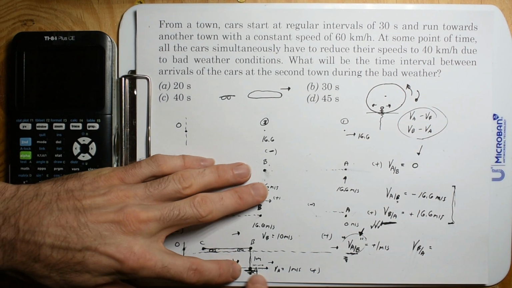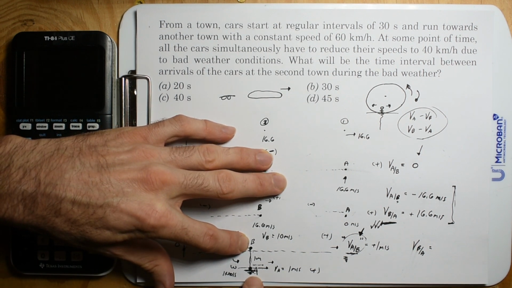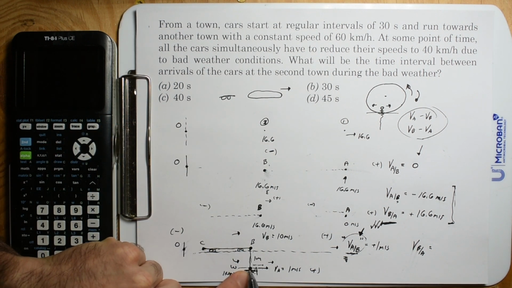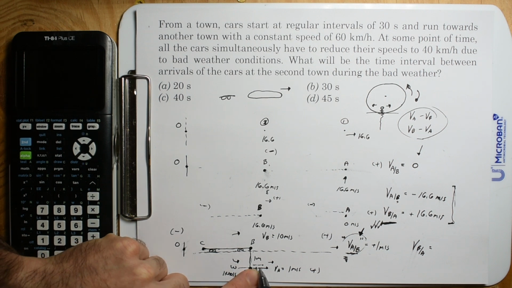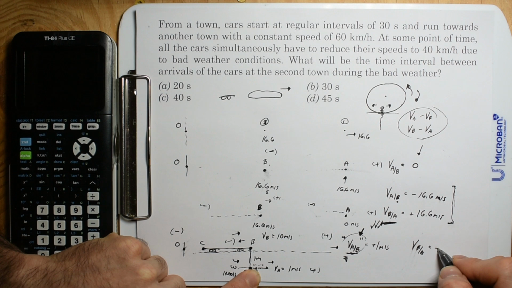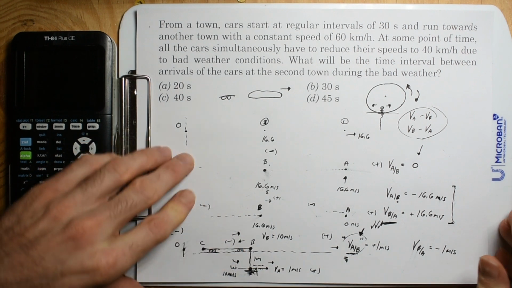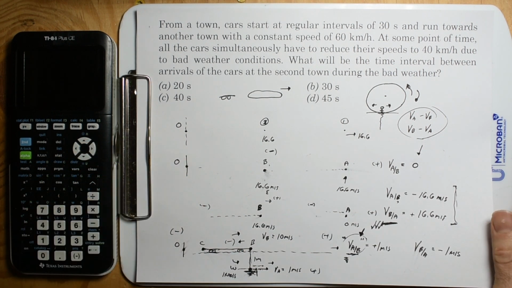All right, so let's go back to this one. Velocity of B as seen from A. Cool. So it looks like, even though I'm traveling forward, B is traveling backward. So I'm going to say B is traveling negative 1 meter per second. All right, hell yeah.